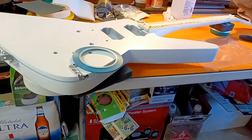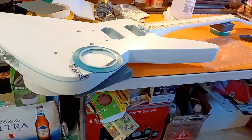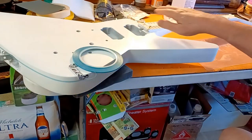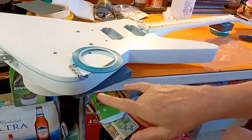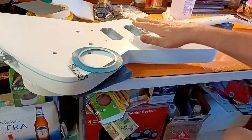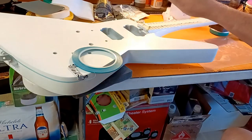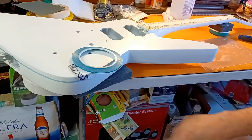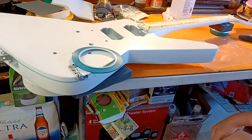Process right now of masking off the line where I'm going to change colors here. I've got the main white, the body shot primer top coated the white down to about here with a base coat of white, and been wet sanding that on and off trying to get it even and nice and shiny.